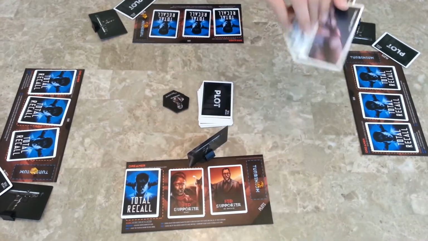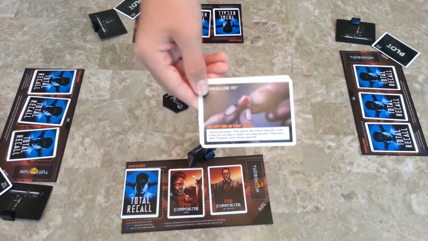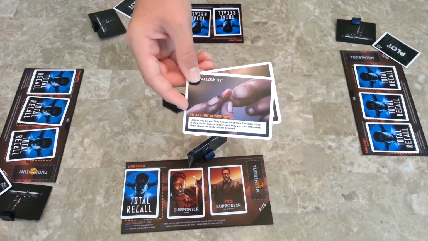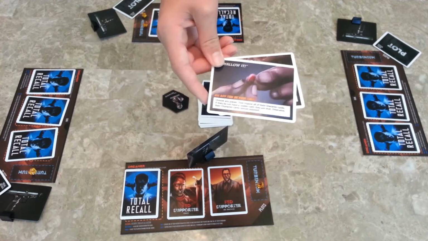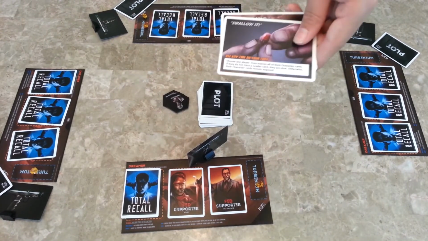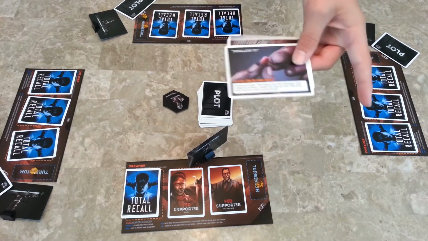So, on the plot cards, it has, first, the name of the plot card, it has a picture, and then this orange text tells you when you can play the card. And then this white text is the effect. So these are kind of cool because it has lines from the movie, the name, and then pictures from the movie, or that kind of refer to the movie, and then the action. It's cool.